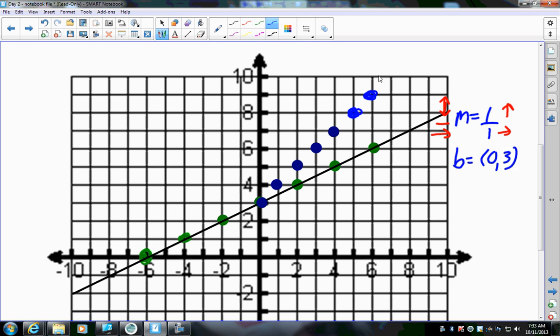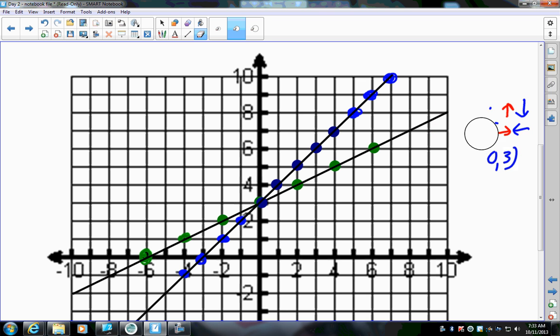What if I wanted to go backwards? Down 1 and to the left 1. So I'll go back to my y-intercept. Go down 1, to the left 1. Put a dot. Down 1, to the left 1. Okay, now to draw your straight edge, you can use the side of the marker box or whatever you need to use to make a straight line. As I make my straight line, there's my next one.